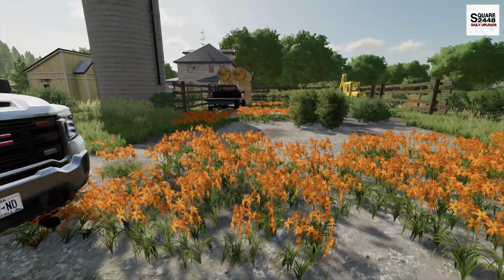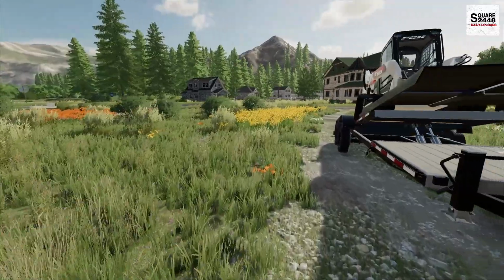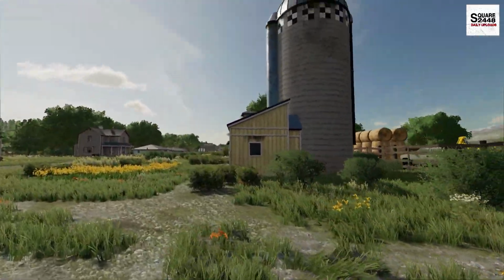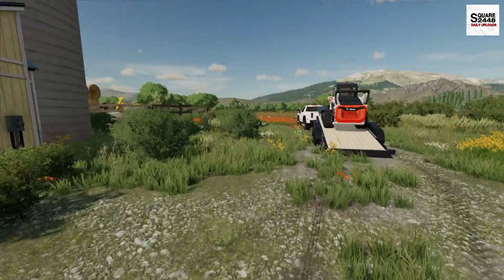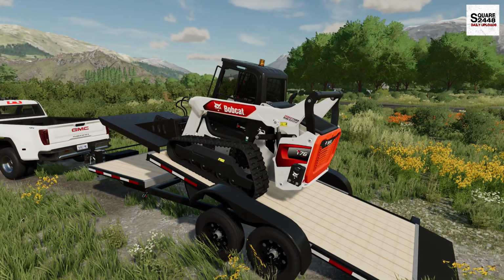Oh, look, there's a truck and backhoe there. We'll take a look at those once we get over to them. But wow, just look at this. We need to get going. But you guys can see there's an old silo here, a farmhouse, and he was showing me pictures of his plans, and it's going to come out good. But the first step is to get the yard cleaned up.